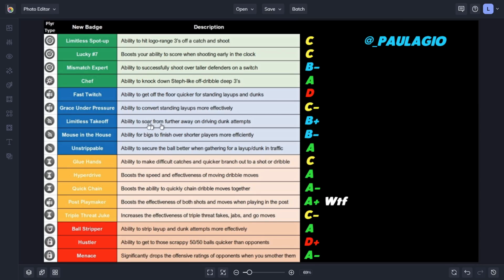Limitless takeoff. Ability to soar from further away on driving dunk attempts. This sounds really fire. It sounds like a huge addition for slashers, and honestly, this used to be more of a height thing if you ask me. I always felt like with the 6'10" or 6'9" slasher, or even the pure slasher at that, you were able to get dunk animations from super far away. It was more about what animations you had equipped rather than the rating if you ask me, but height also still played a huge factor in this.